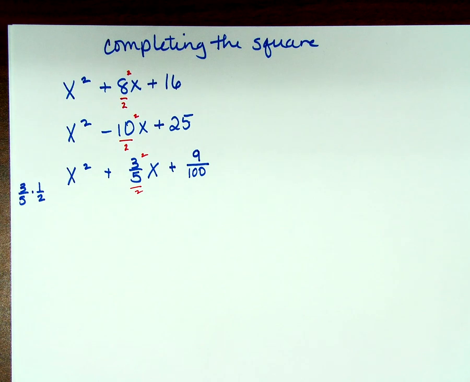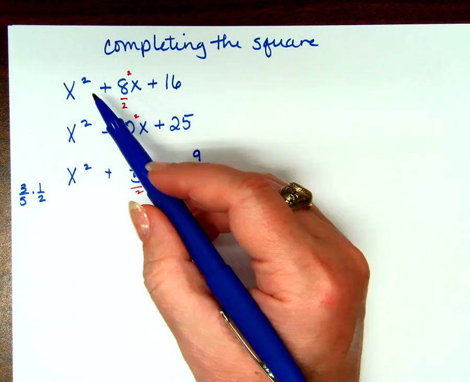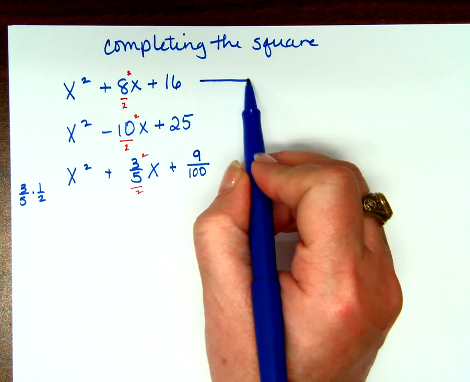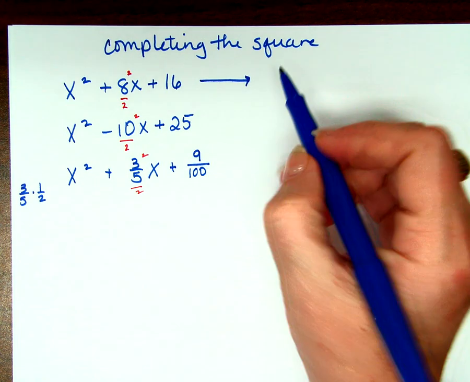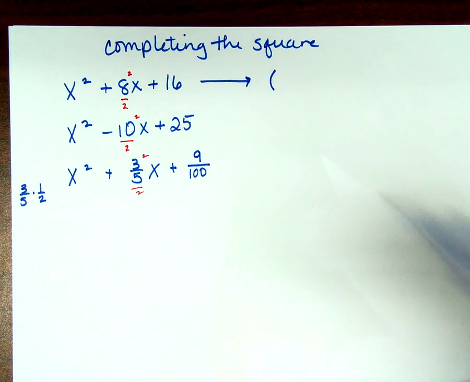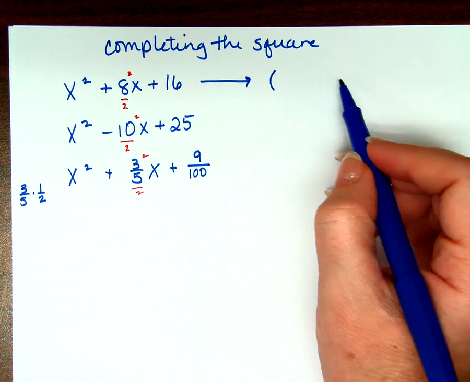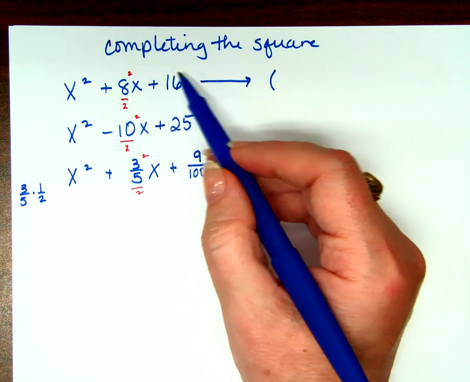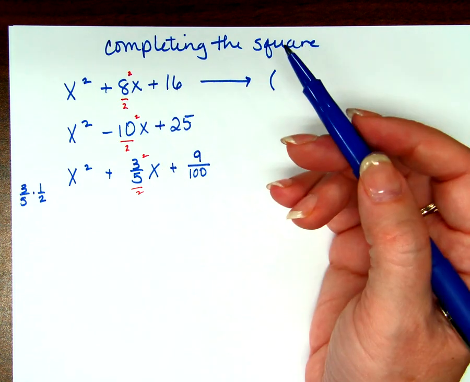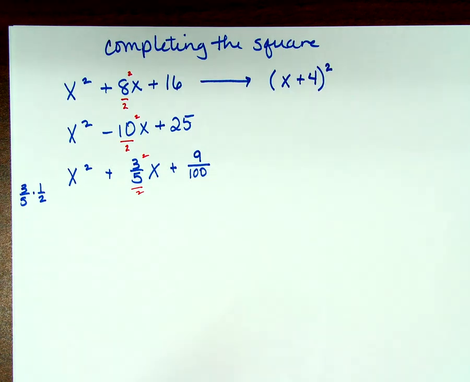The next step, because what we just created right here is a perfect square trinomial. What we'll have to do next is write its binomial. Its squared binomial. So I need you to remember how to do that, because that's part of the actual completing the square process, right? So here, x squared plus 8x plus 16, we need to take to its binomial. Well, if I were to factor this, what two numbers multiply to be 16 and add to be 8? 4 and 4, right? So it would be x plus 4 times x plus 4, or x plus 4 squared.